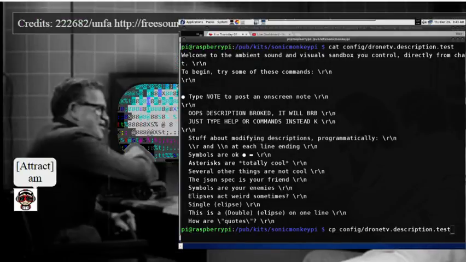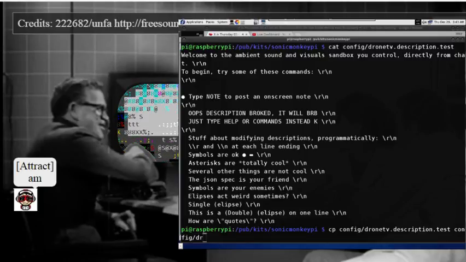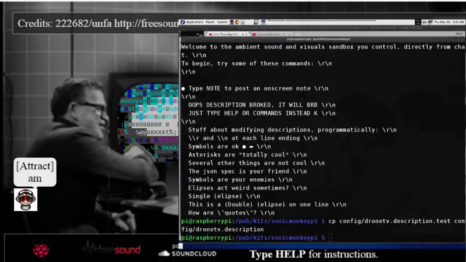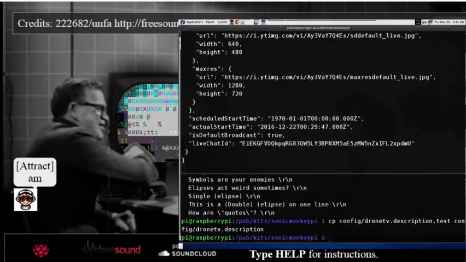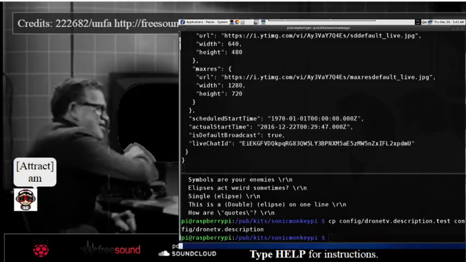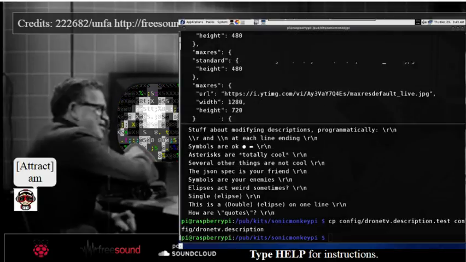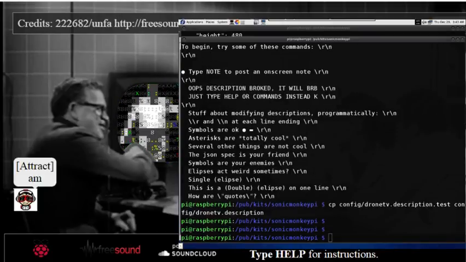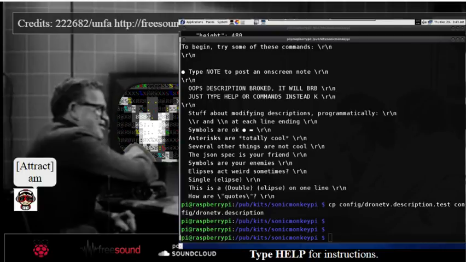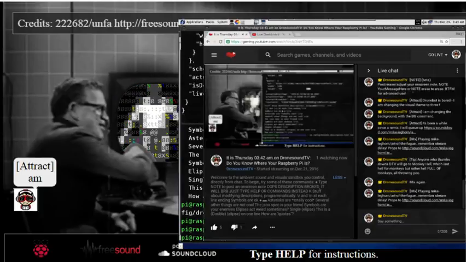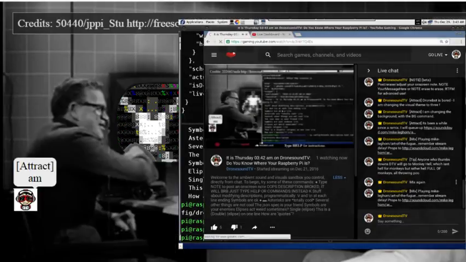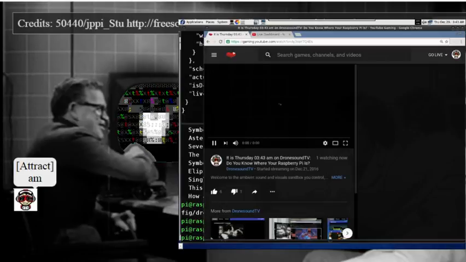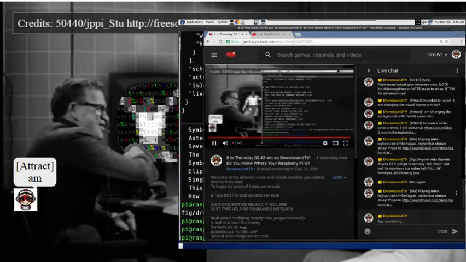If we copy that over to the real config that YT modify broadcast is going to use, and then I just let the while loop that is still running up here in another terminal pick it up, it will upload it. The while loop, or rather YT modify broadcast, does not yet call YT get stream IDs explicitly on its own, so it won't update that description file unless I update it.